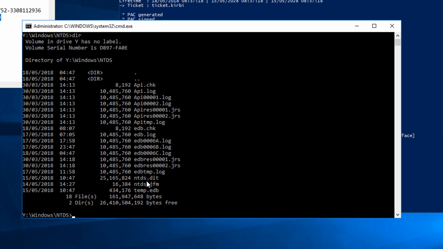And also the good thing about this is this ticket does not expire for many years. So once you create this, you can continue to reuse this over and over again. It's a popular way for attackers to create persistence within the domain, so they are very difficult to get rid of. You can read the article on our site for more information about how to detect and prevent these types of attacks.